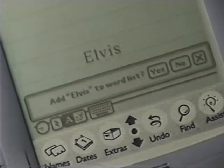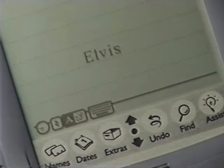And Newton asks if you want to add the words you've just written to the word list. In most cases, word-based recognition is faster and more accurate than letter-by-letter recognition. So make sure you add to the word list any words that you write fairly often.